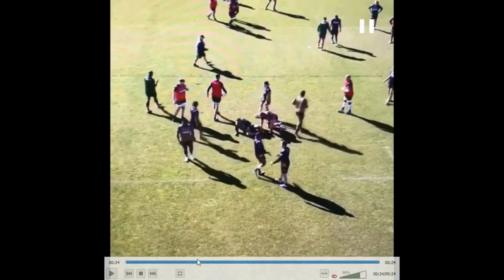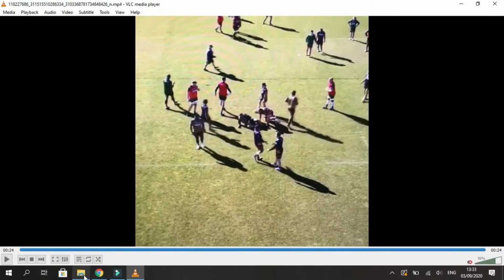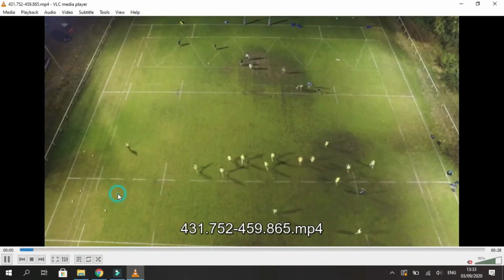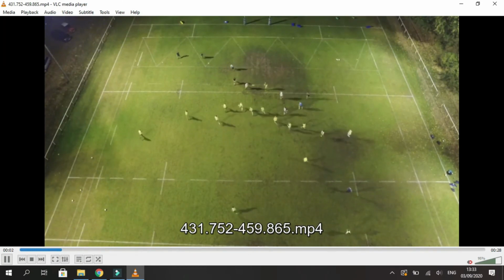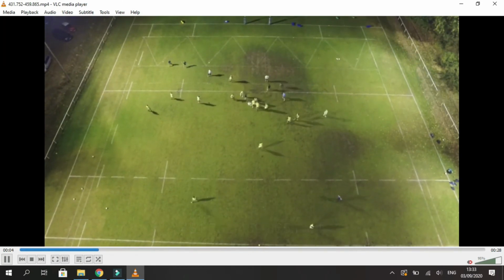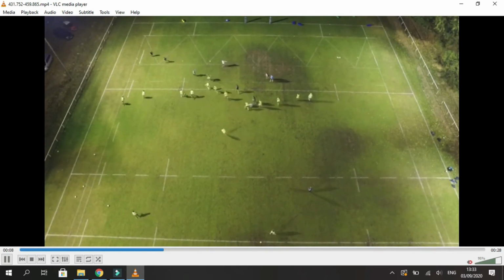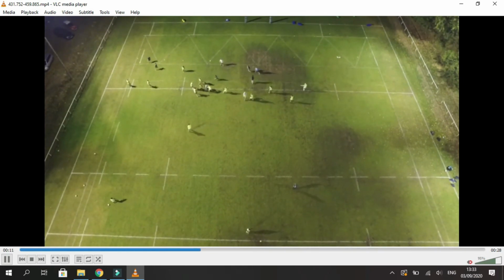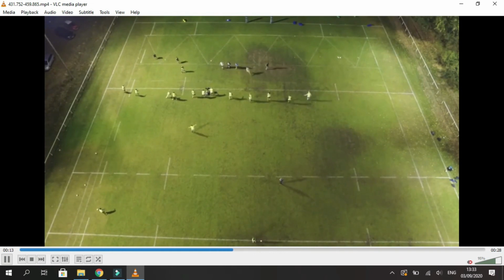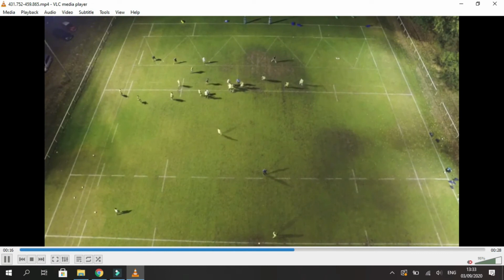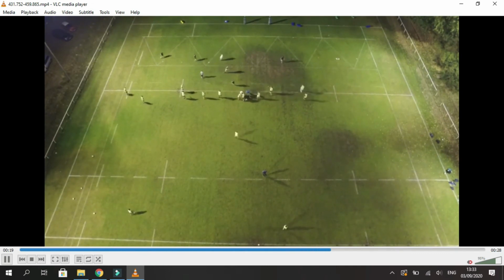So we go back to that. And now, if you look at the difference in this, in being able to operate the drone or not, we're not really able to get much detail around the point of contact and the tackle. We don't see much of the heights, but we can see the movement and the positionings. And these are just two defensive options here.